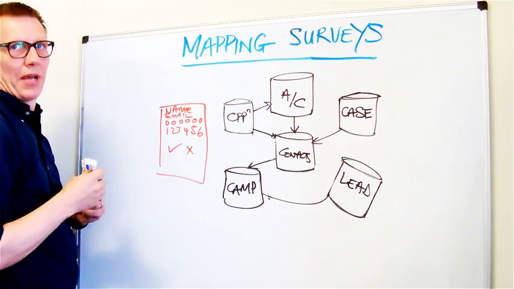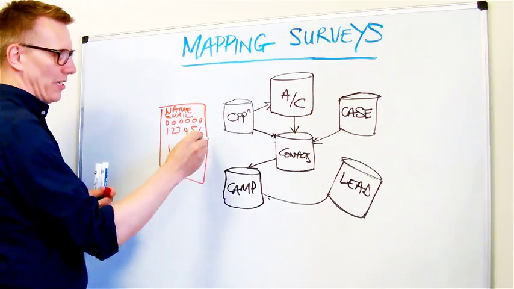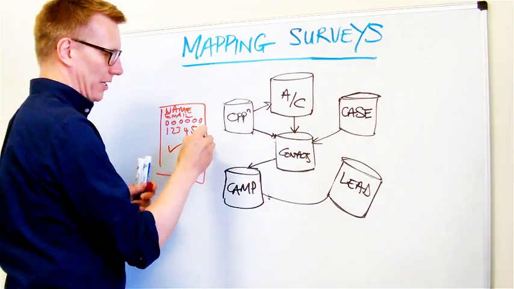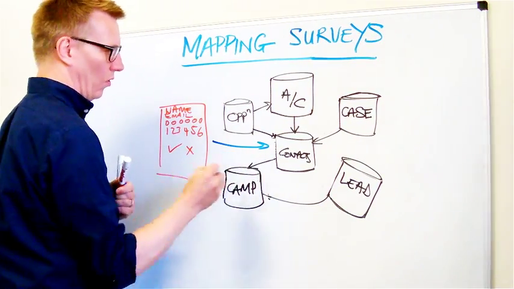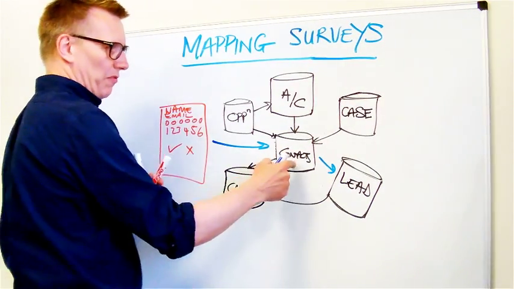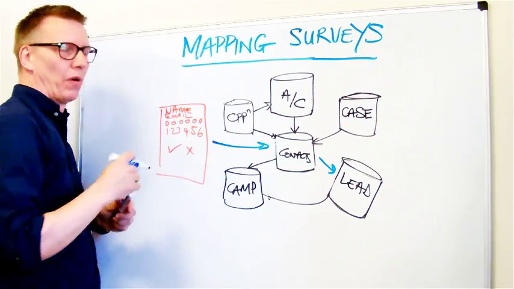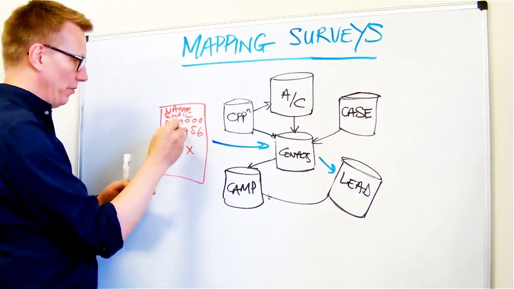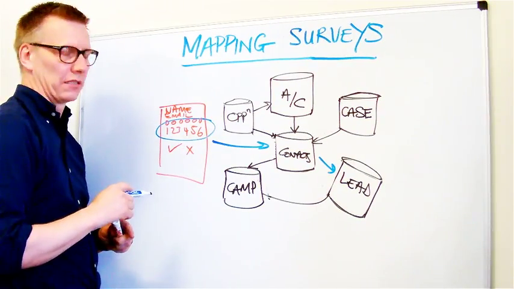And what do we do with that information? So we know from a mapping perspective that we can use our email to check to see whether the contact exists or whether the lead exists. And now, once we've found one or potentially created somebody, we've got to figure out what we do with this information. So what do we do with this and any other survey responses that we collect?